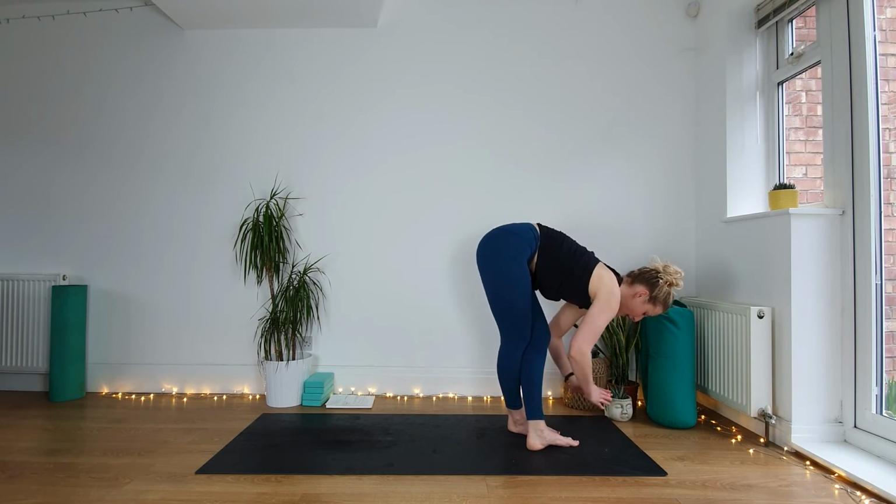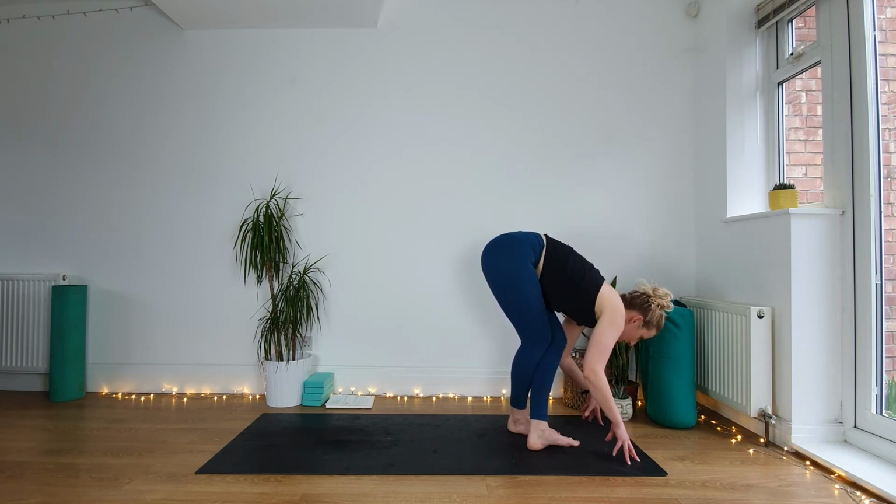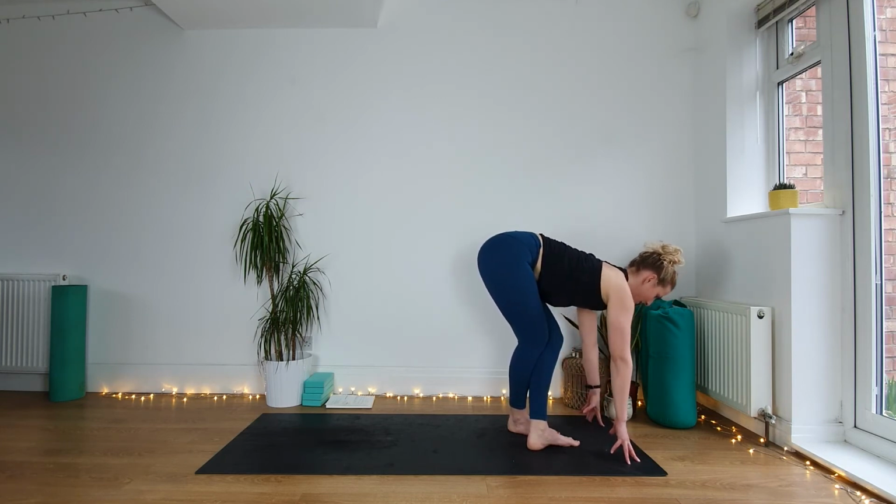So your feet are sort of in a triangle kind of shape here. Hands come down. Bend your knees as much as you can. And then lengthen your spine and have a wiggle side to side.